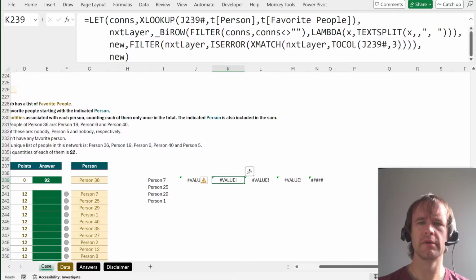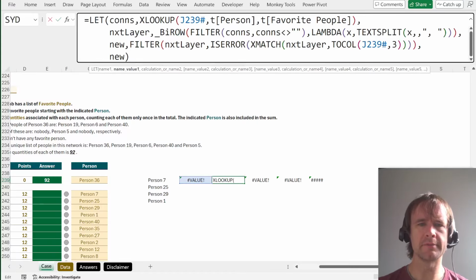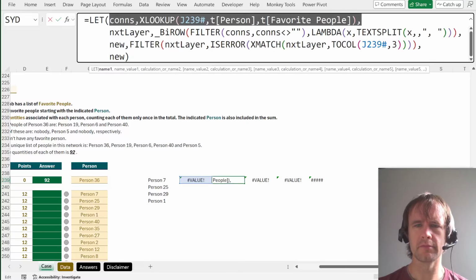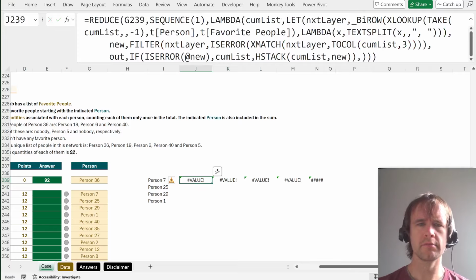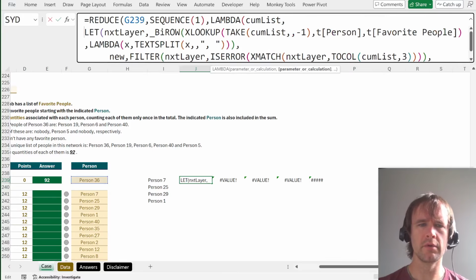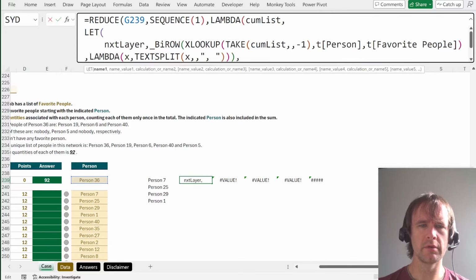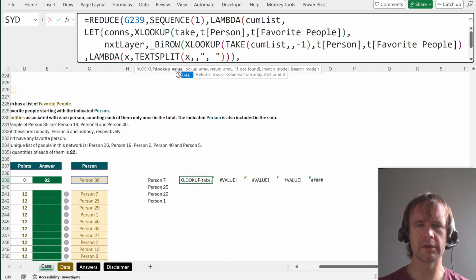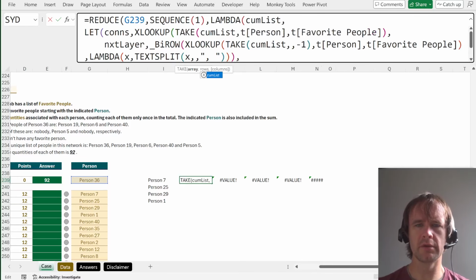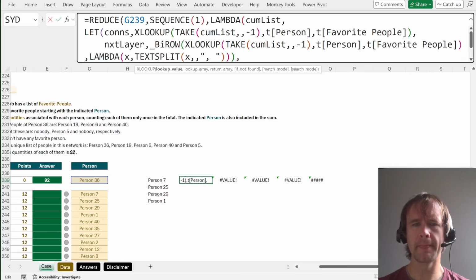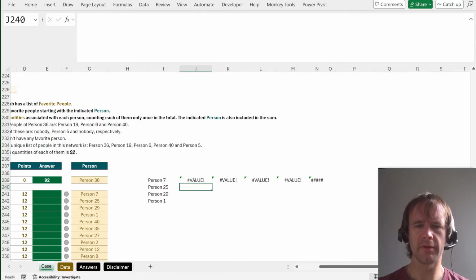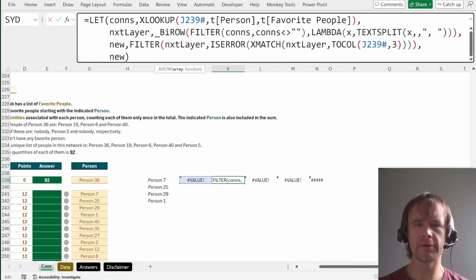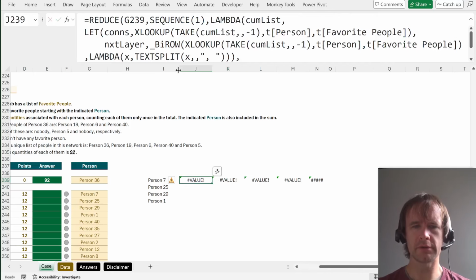There it is. Okay. So let cons be that, and this is take cumList -1, and then we want to filter cons for cons not blank.